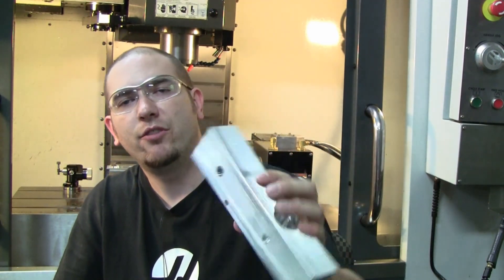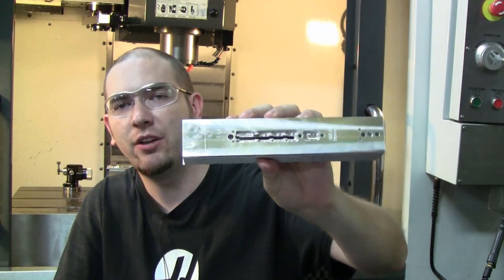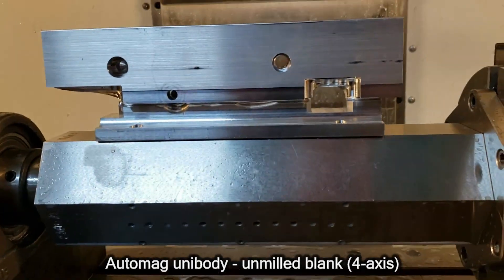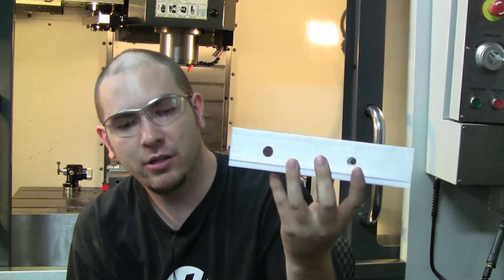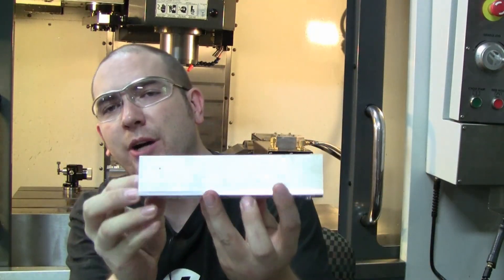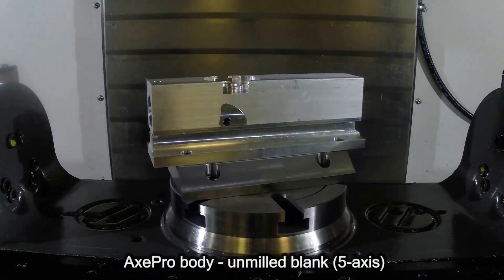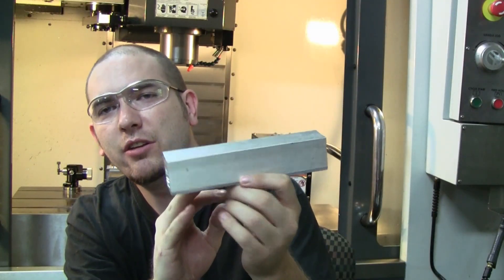The manufacturing process for creating features on the side and top is identical for any marker body I make. That was an auto cocker body, but right here is an auto-mag unibody that we make, which again has the bottom features all cut into it, and you can see the detent holes and the feed neck hole on top — a functional auto-mag with no cosmetics. Here's another one: this is an Axe Pro body. There's all the good stuff on the bottom, the main bore is already created, though the outside detents aren't cut yet.